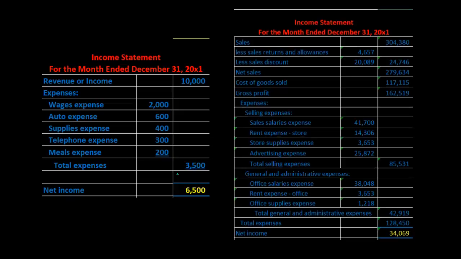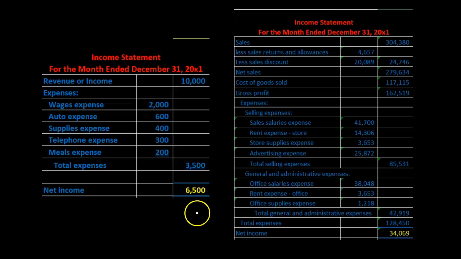Contrasting this to a multi-step income statement, which looks much more complex, but all we're doing is really breaking out more categories, meaning the revenue might be broken out towards revenues and then have the allowance and discounts in there to get net sales. We would then want to compare sales to cost of goods sold to get the gross profit. That comparison often being very useful for a company that has inventory. Then we might break out the other operating expenses between selling and general and administrative. Finally, getting down to the net income down here.